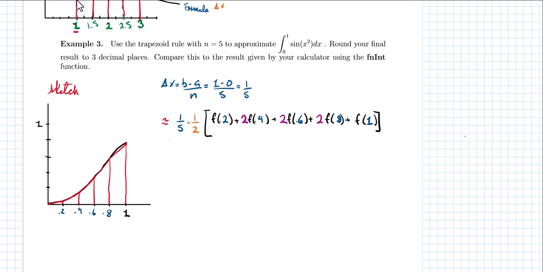And again, very, very important, don't forget, we do need to include these 2's here in our formula. Alright, so now I'm going to go ahead and put this into the calculator. So let's see what I'll get. I got approximately 0.314. And there we go. We're done with the problem.